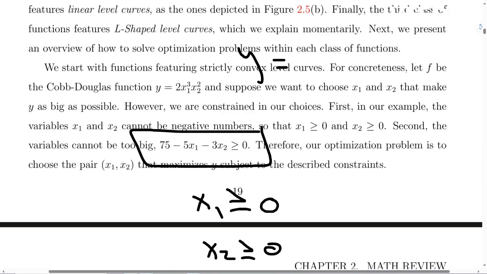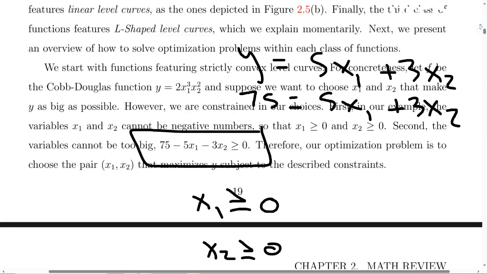But if we have this right here, 5x1 plus 3x2, like we did it before, this one's a little bit different, the coefficients are different. But in a previous video, we set it equal to 80. That's what the constraint is. When we set it equal to a level curve, in this one here, they're setting it equal to 75. And then they have the thing greater than or equal to 0. That's the constraint. But that comes from greater than or equal to a single level curve.